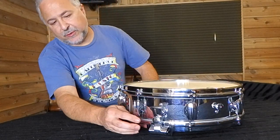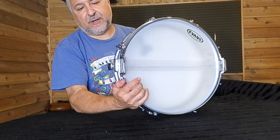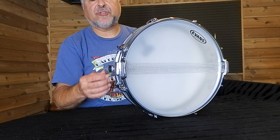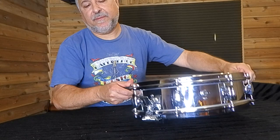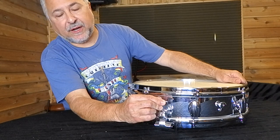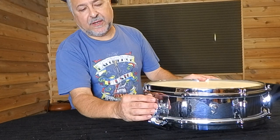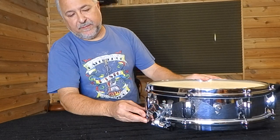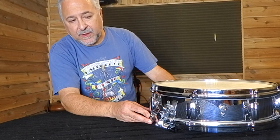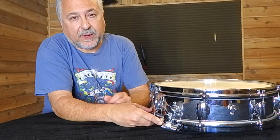Now, the problem with these strainers is over time, these proprietary snares, as you see, they're connected. They kind of hook into the strainer and they'll stretch and then you lose your tension on your strainer, so you won't ever be able to close it or have it on all the way. Now this one's still got a good deal of life, and you could probably have a custom set of custom-made snares welded, but it would be kind of a pain in the neck to do it, but it's definitely possible to do that.